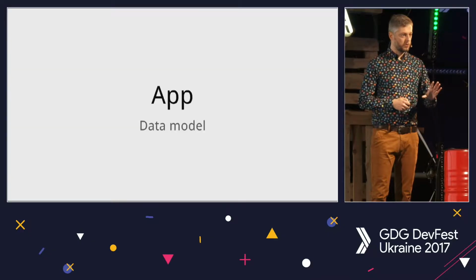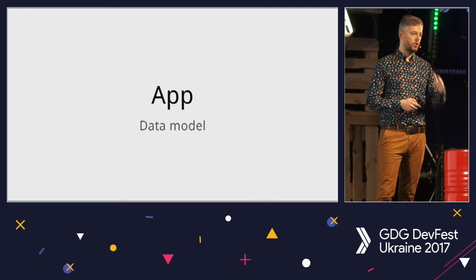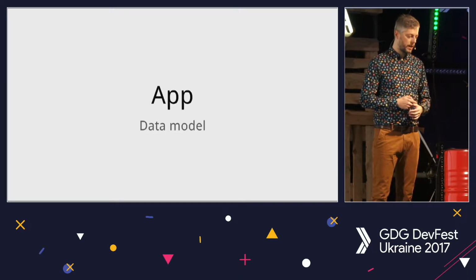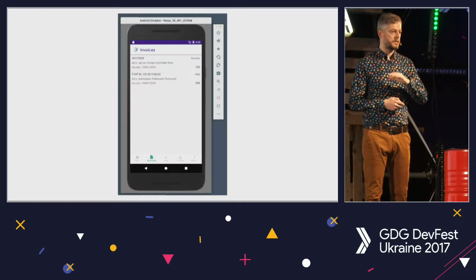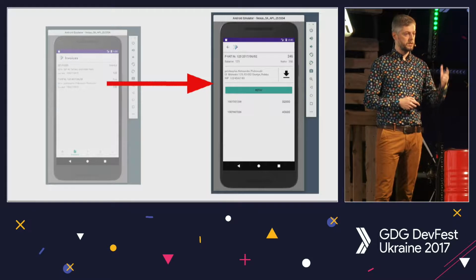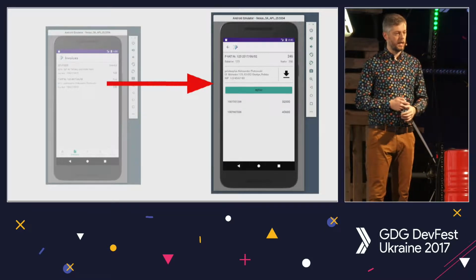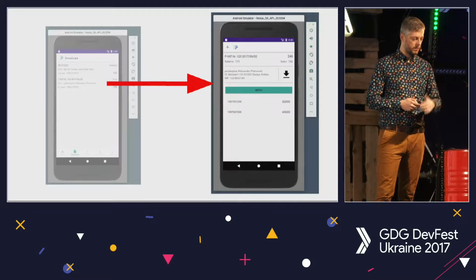So let's talk about Room, and for Room I need a sample application. I will show you all the examples on a project I did for a client. In my application I have a main screen, which is a list of elements. In this case, these are invoices. And when I tap on one invoice in the list, I go to a detail screen, and on this detail screen there is some more information about that particular invoice.